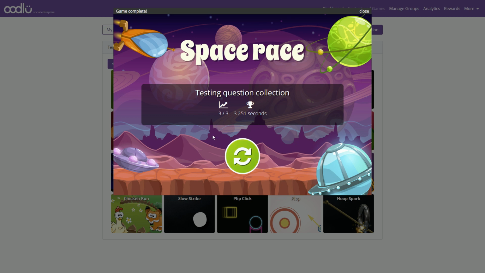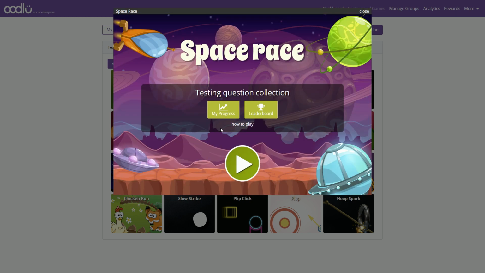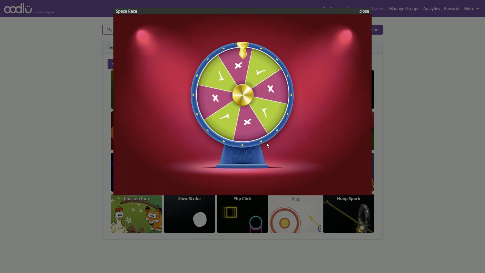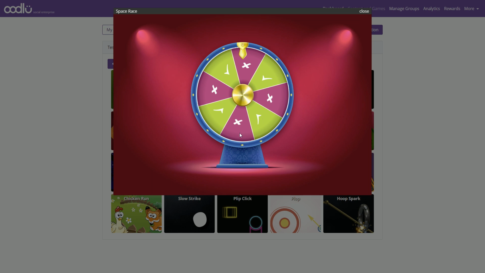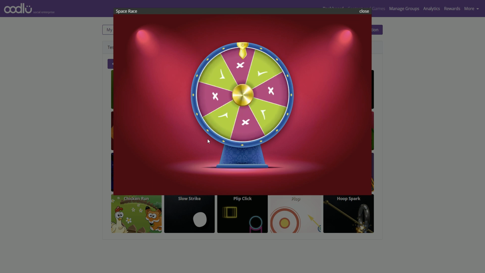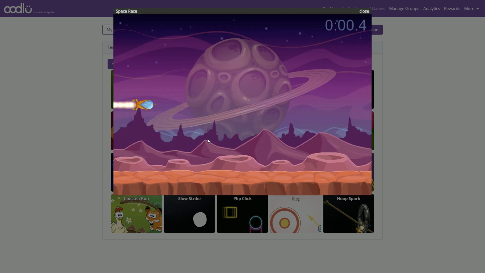Okay, it gives you a summary of what's gone on and how your progress has been, and then you get to play again. Let's just play that game properly. I was turning off my headphones when it started last time. Okay, so no gameplay in that one. Okay, right, it's got some gameplay. And so here we are.